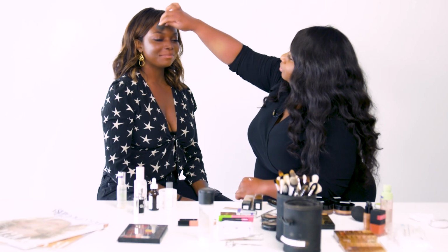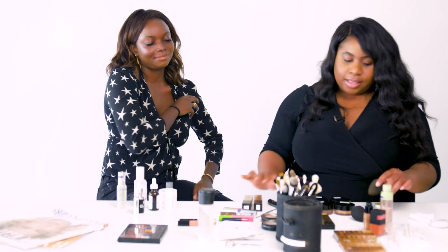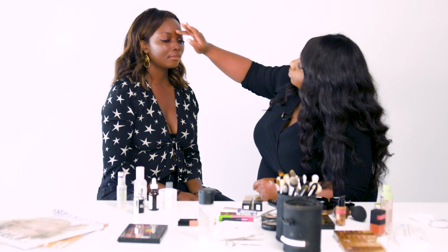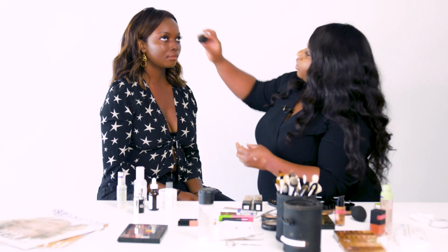Great, so for the glow, I like to use a liquid highlighter. This one is by Giorgio Armani. It's the number 3, and it's just kind of golden. And what I'm gonna do is use my fingers to put that on the high points of your face. So if you turn that way. This way? Yep. So I'm just gonna use the light. And I'll have you smile for me. And you kind of wanna stop that glow right on top of the cheek. Just gonna blend that out with the Beauty Blender.